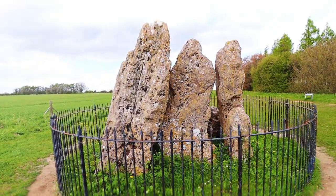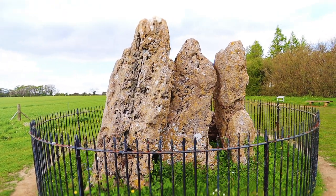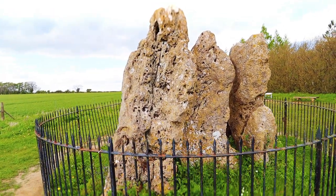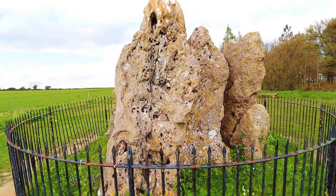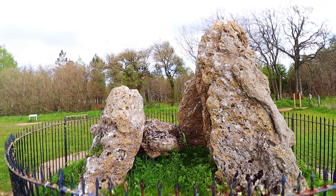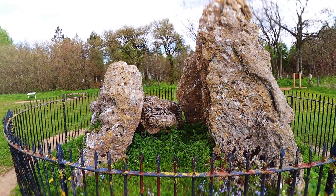The King's Stone, the Whispering Knights stones, and the King's Men's Stone Circle all get their name from a legend which states that a king was outwitted by a witch and they were all petrified and turned into stone. There are numerous stories, legends, and myths surrounding the Rollwright stones. From a pure scientific perspective, it is not really known which culture or to whom the creation of the stones should be credited. Although the stones are impressive, the most interesting thing about the Rollwright stones would have to be the numerous myths, legends, and folklore that surrounds the site.